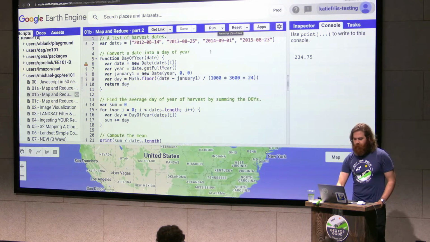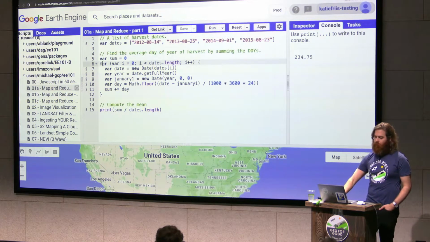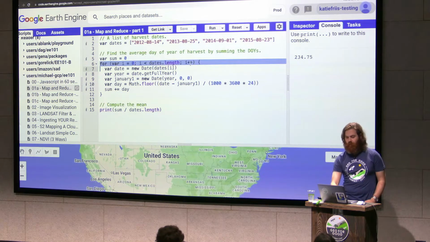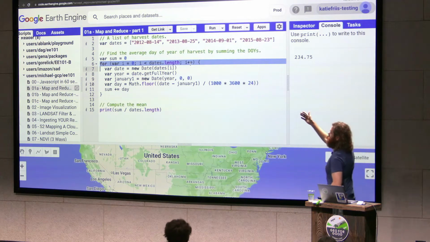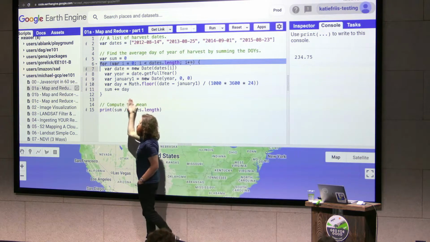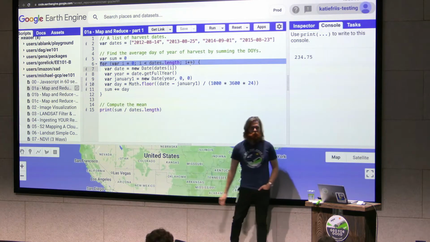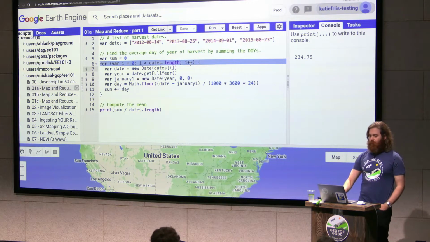Here's a slightly different way of doing this. So here this is a loop, a for loop. If you've written any amount of code, you know for loops. This is a structure that you use to loop over this list, and we do a thing for each element in the list, and we have our aggregator sum, and we print out the result of that sum. Earth Engine doesn't work with for loops.